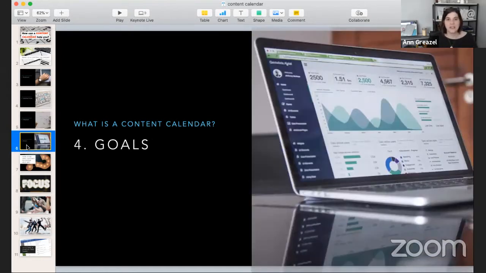And lastly, it's a way to pull together the goals that you have for yourself and put them in one place so that your team is able to see them.